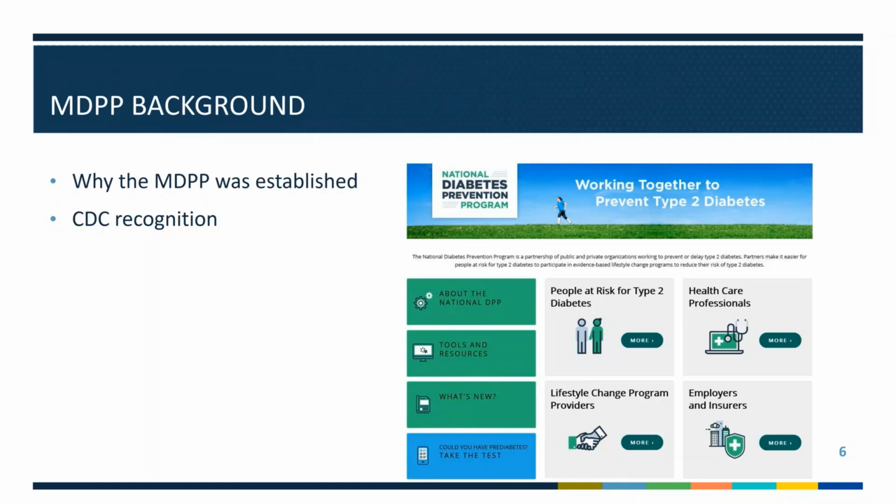The Diabetes Prevention Recognition Program, which is the quality assurance arm of the National DPP, awards CDC recognition to organizations that deliver the lifestyle change program, meet quality standards, and achieve the outcomes proven to prevent or delay the onset of type 2 diabetes. Note that only CDC recognized organizations with preliminary or full recognition for an in-person lifestyle change program can apply to become MDPP suppliers and bill Medicare for the services they provide to eligible Medicare beneficiaries.